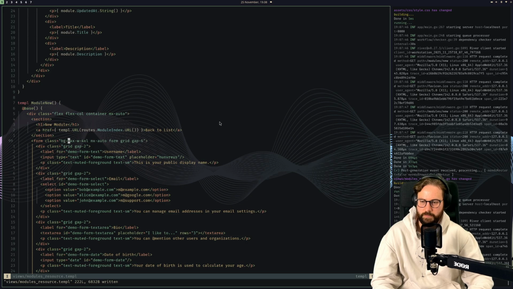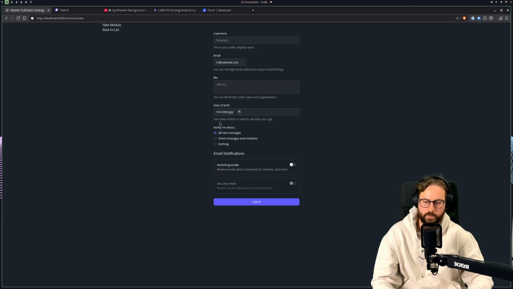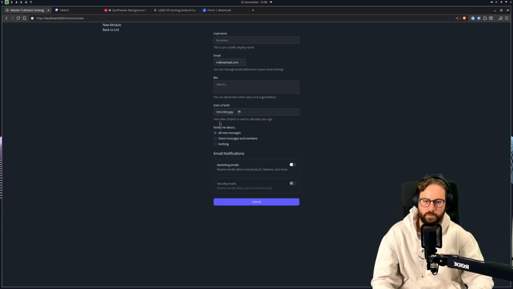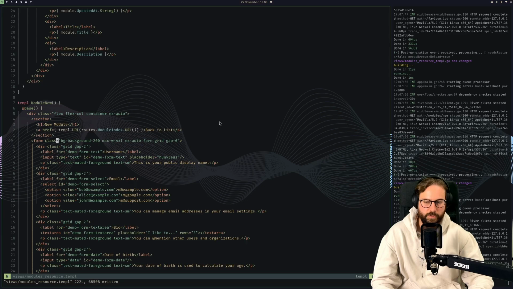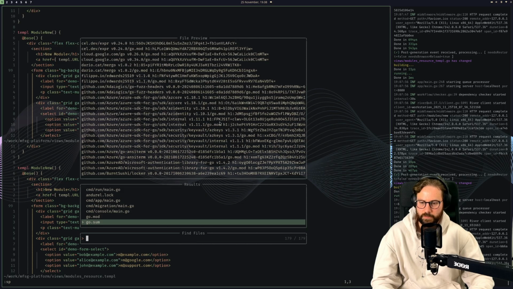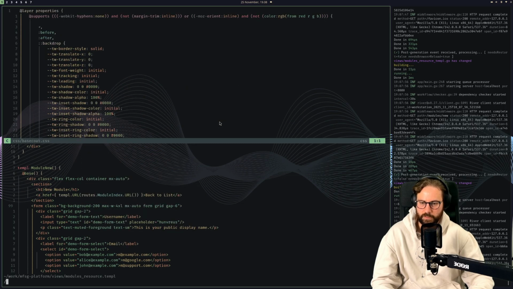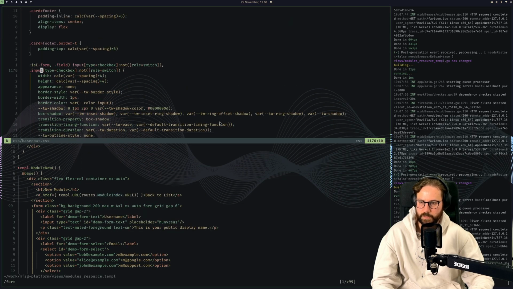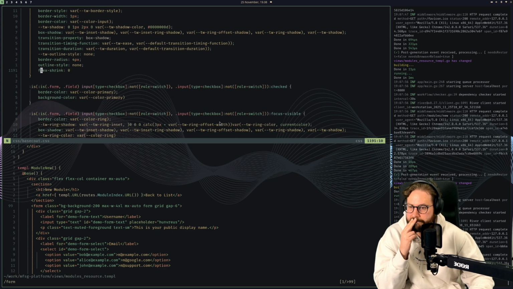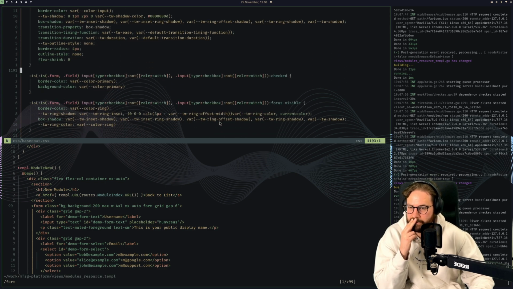And what do I have? I have bg-background-200. No. Is that because the base code has a form class that has a specific background color? Yeah.